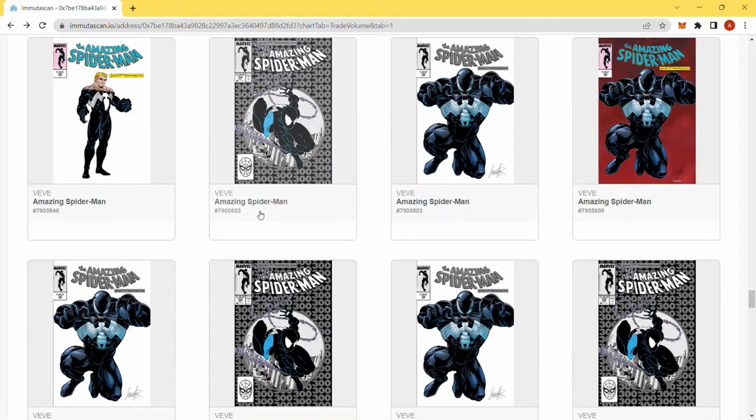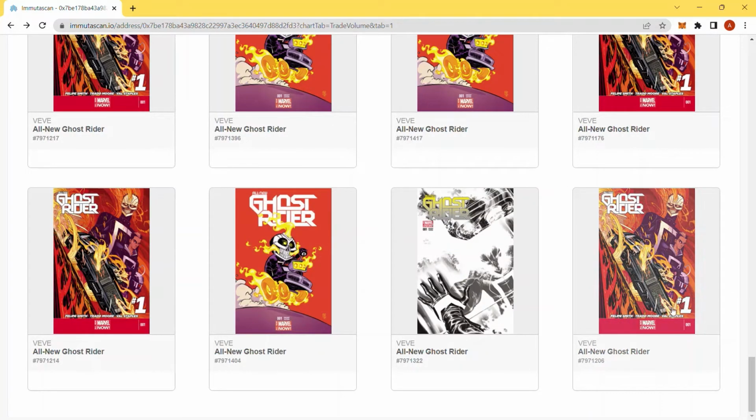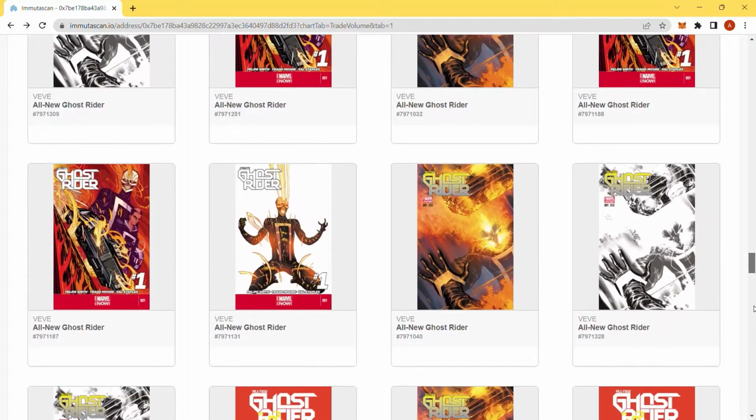You can actually see that this whale last bought a drop a month ago. You can clearly see they've got some sort of high regard for stacking this Ghost Rider right now. This literally gives you a clue of what comics to stack. You can literally implement this in your VeVe game plan. I think that's the big takeaway. You can follow the whales in the app. Use it to your advantage.